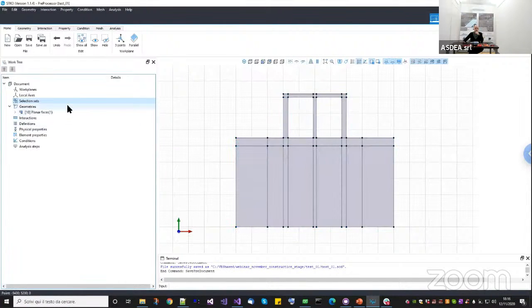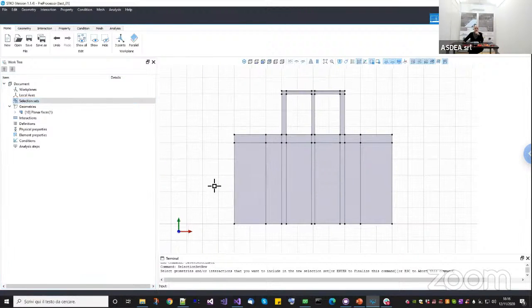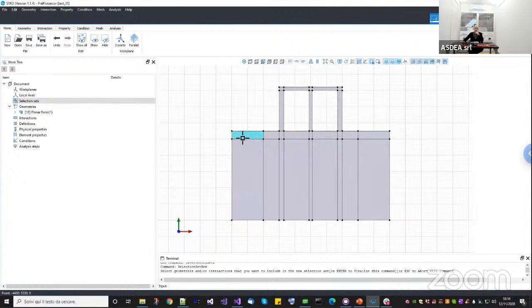So the first thing that I want to do is to create a selection set for the soil. So once you click here and click add, then STKO says, please select the geometry of the interaction that you want to include. Now, in this case, I want to include all the faces. So let me just go into sub-selection of faces only. And I select all the faces of the soil plus these two pieces here.